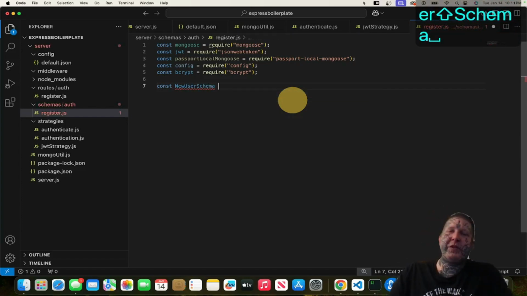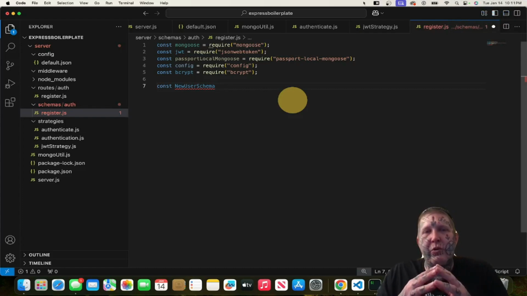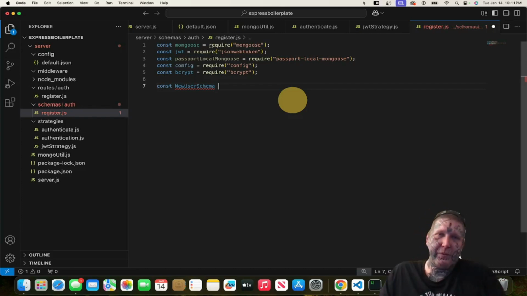Okay, so we're going to do const new user schema. What a schema is basically, a schema will essentially set the format for your data. It formats the way the data will be saved. It basically tells whether it's a string, Boolean, is it required, is it time sensitive, is it a date, whatever, right? You have to set all these configuration things through the schema here, and that will dictate how and if your file will save the appropriate data for the first registration.